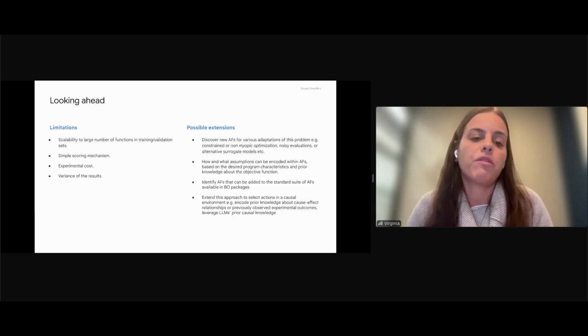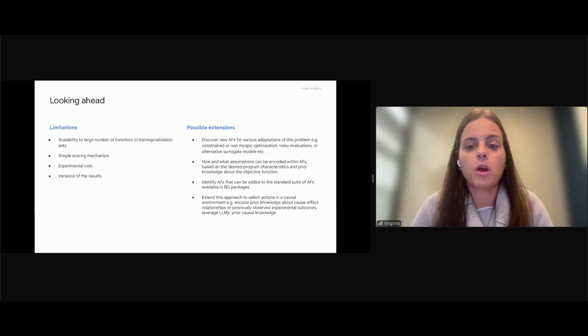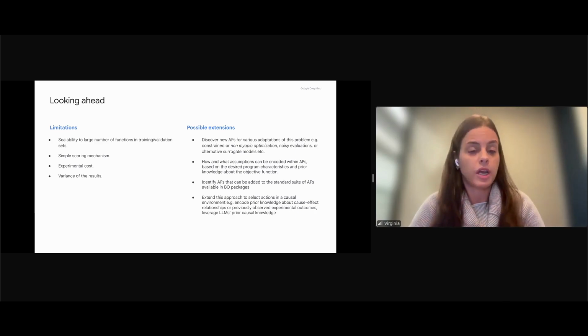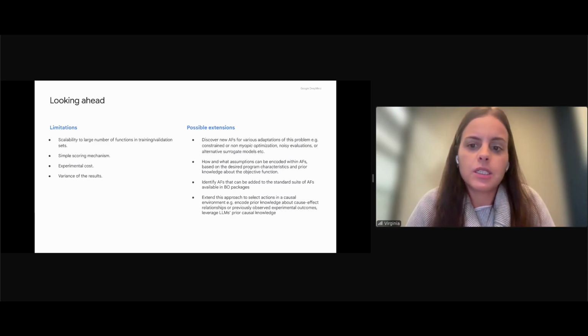So while here we focus on basic Bayes-opt with the Gaussian process and standard setting, it would be nice to understand how this can be adapted to find policies that are useful for constrained problems or non-myopic optimization or active learning algorithms or even bandits. It would also be interesting to understand how and what assumptions can be encoded in the acquisition function based on the application and also the desired program characteristics.